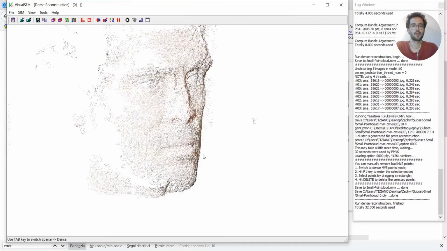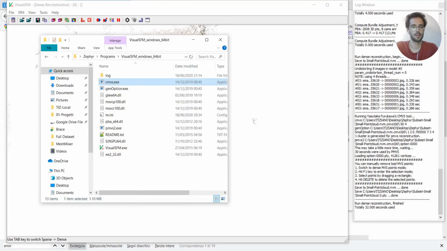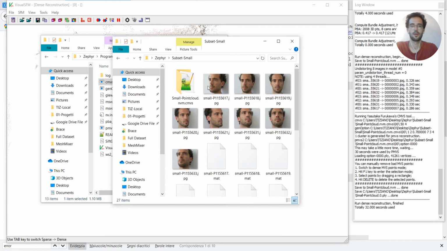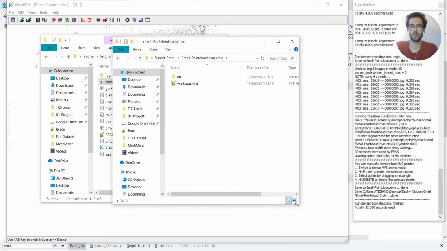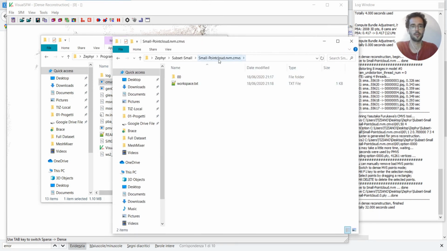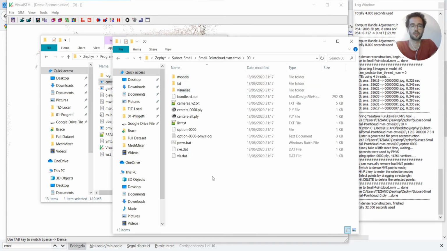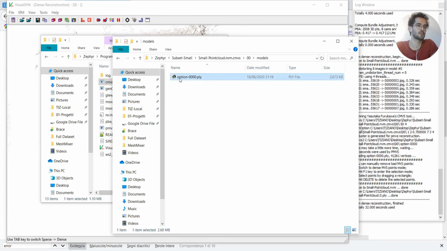Okay, right now we can just see in our folder where the point cloud is. We have a folder with the same name we set before. Then there is workspace, then 00. Those two files are just the camera alignment. And then we have a folder with models, with the dense reconstruction we have done.